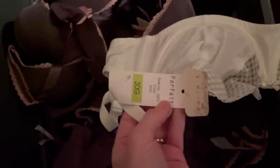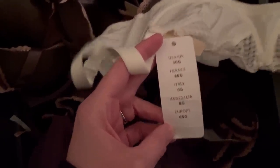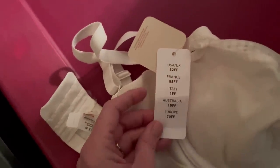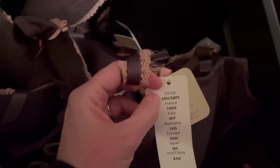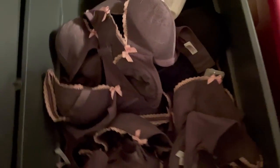I sold a UK-sized bra — when I say weird, it's just that they are UK sizes. I've talked about these before. I had probably close to a thousand of these in different sizes and different styles. This is a size 30G. On the back it tells what it is in the different countries — like this is a 30G in the US and the UK. This one is a 32FF also in the USA and UK, but some of them you have to use a conversion chart to figure out what the USA size is. For example, in the US it's a 38H and in the UK it's a 38FF, but it says 38FF on the front. So people have to use the conversion chart on these.